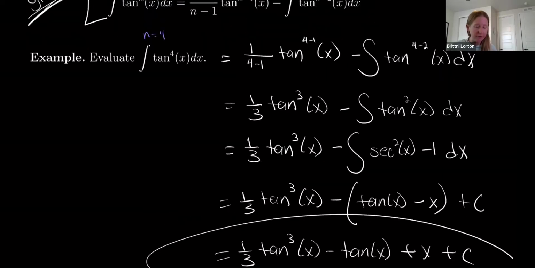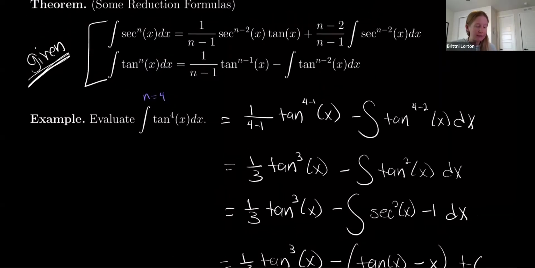So the reduction formulas for both secant and tangent will be provided to you, but make sure you know how to use them. So definitely practice those. I would recommend try that same one using that reduction formula for secant to the fourth, or maybe secant cubed or something, and just make sure that you know how to use those formulas.